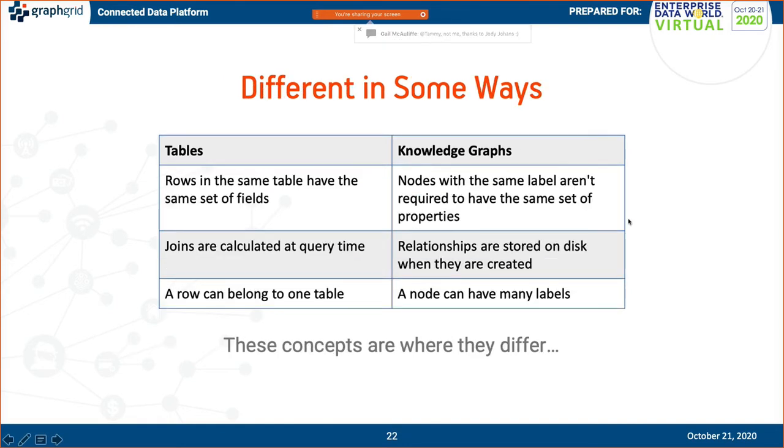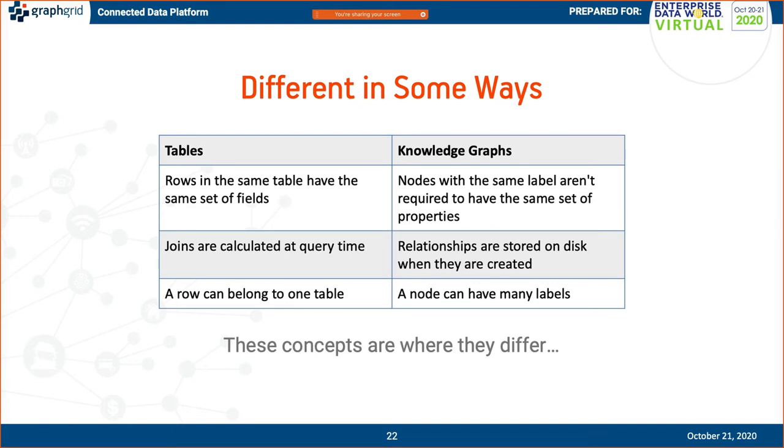Now, some of the key ways that they're different. In a table, every row gets the same set of attributes, and so you often have rows with null values, where a row doesn't have a certain attribute, but it still has to be allocated and stored so that the row has that attribute available to it. In knowledge graphs, nodes with the same label aren't required to have the same set of properties, which is really useful as you evolve and expand your schema, your model, because you don't have to go through a large migration to give every node a new property. On the flip side, you do have to handle the empty case, where if it doesn't exist, it's a null consideration. But it's very manageable, and the flexibility that you get is well worth that variation.